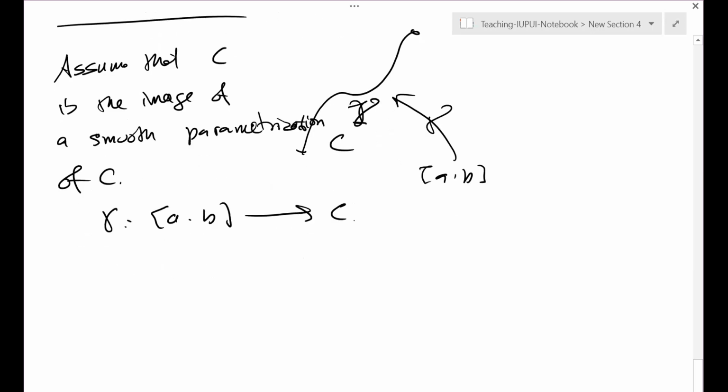So how can I measure the length of a curve in space? Well, first of all, you try to find a parametrization which covers the whole curve. And then we try to derive the formula. How do I do that? I partition the interval. This is a calculus idea, right?